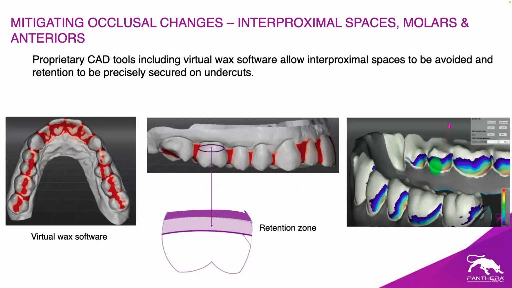So because of their CAD-CAM technology, CAD is always design. I always get CAM mixed up, it's manufacturing. The CAD design is they can wax out or create virtual wax-out so the appliance doesn't invade that interproximal space. And if it doesn't invade that interproximal space, they eliminate the wedging effect. So they look at, can we get enough retention in areas like the undercuts or the gingival undercuts on most teeth? They're going to put the undercuts there.